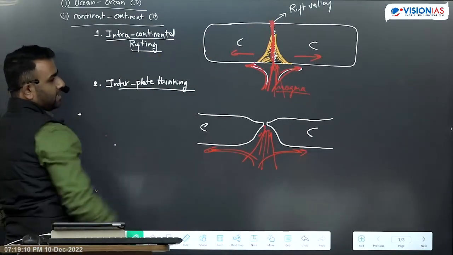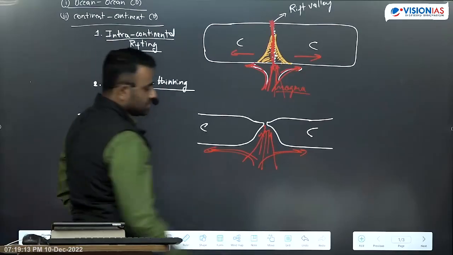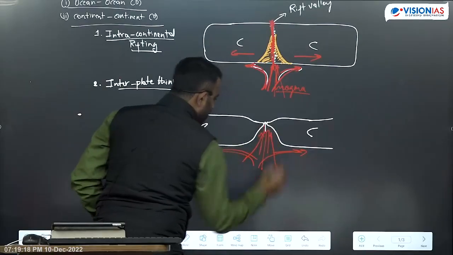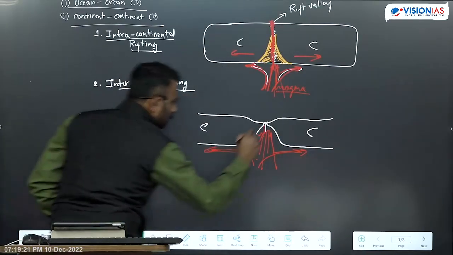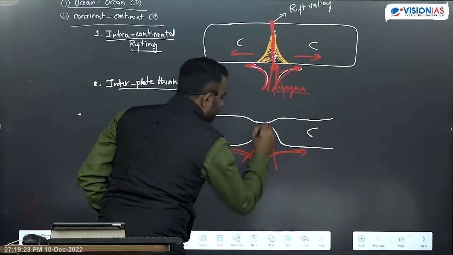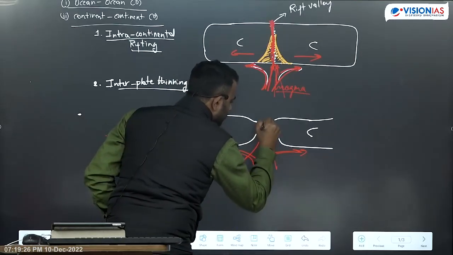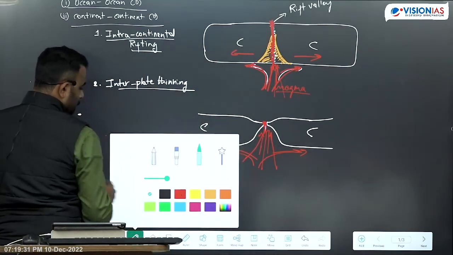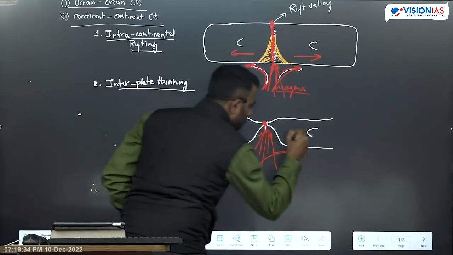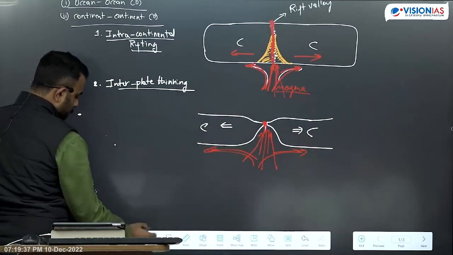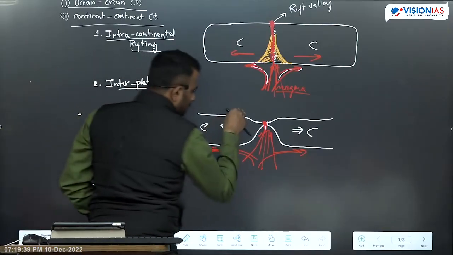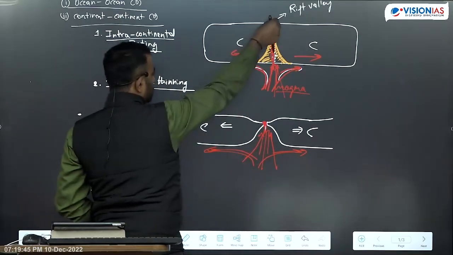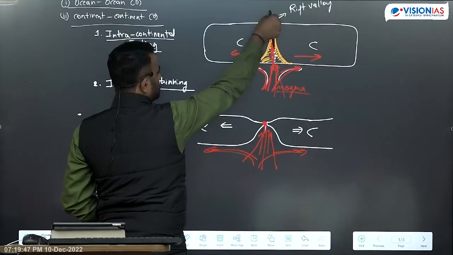That was called intra. Here it is two different continents. Interplate. The magma is still coming out through this gap, and it is filling this gap. At the same time, it is pushing both the sides apart. However, you can see the gap which was there from above has become widened. Here it was a very thin crack. That is what we call the Rift Valley.